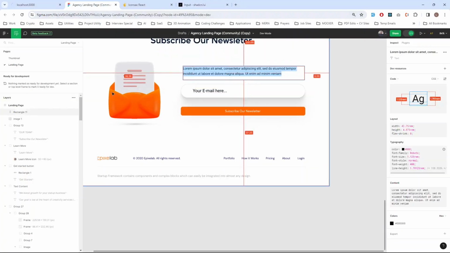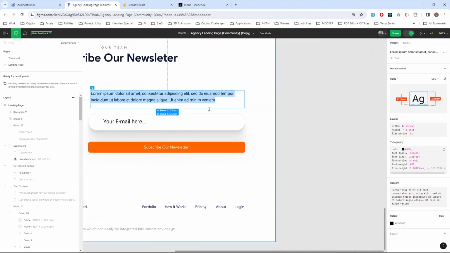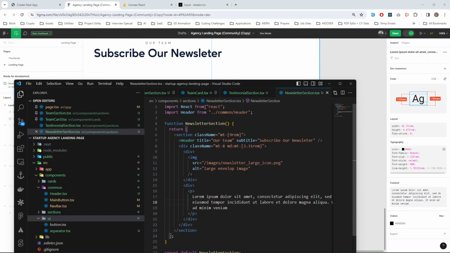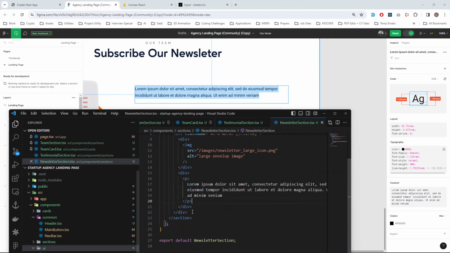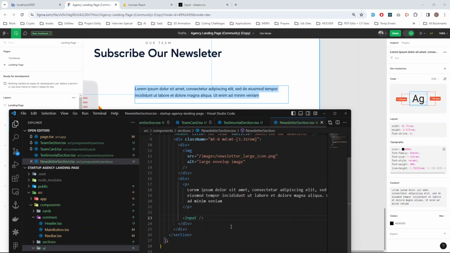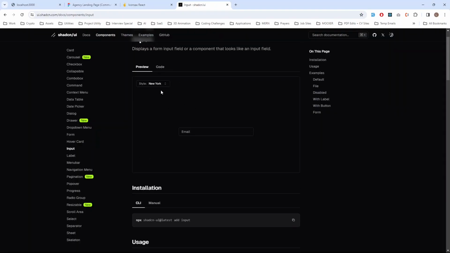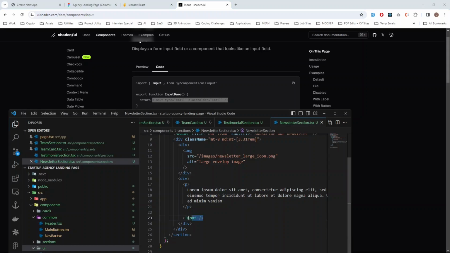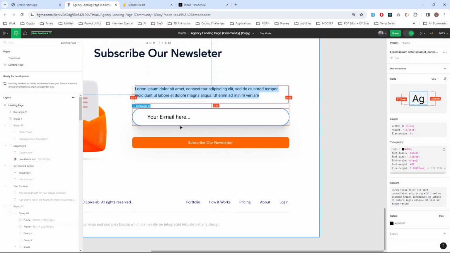So we need a couple of things. That has to be the first paragraph, the input, and then the actual button. So there we go. We already have the input paragraph. We need to put the input there. Right, so this input is already installed. We can paste it in there, or we can just grab the default one from Shadcn. Right, so we can just grab this guy. So you can grab that and put it right here. And now we've already imported it, which is a good thing. Yeah, so we're almost done. We're done with Shadcn's issue.